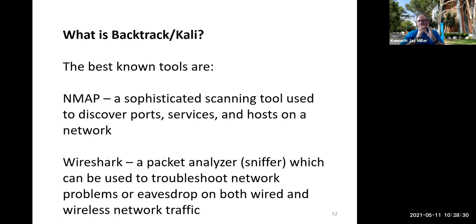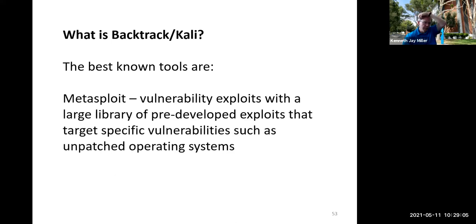Now, the best known tools are Nmap and Wireshark. These are tools that an IT professional will use for good, right? Now, the bad guys may use these to find their targets, but Wireshark is commonly used to see what's going on in your network, because no matter how long you stare at a Cat5 cable, you'll never see the ones and zeros in binary going by. But Wireshark can see that stuff, okay?